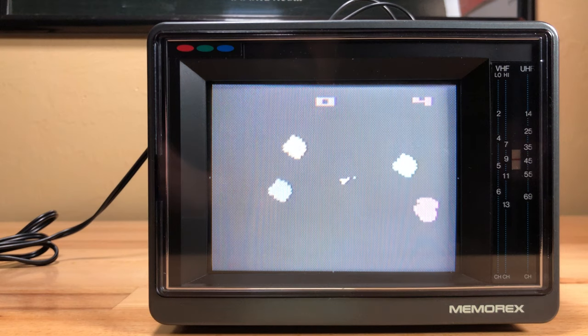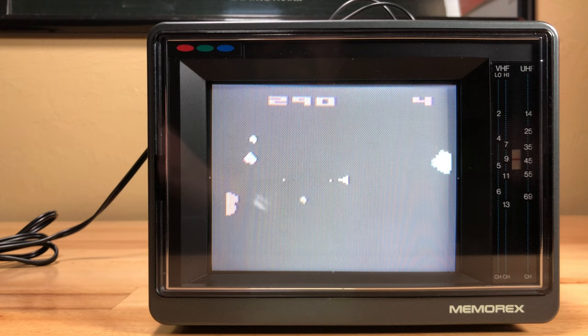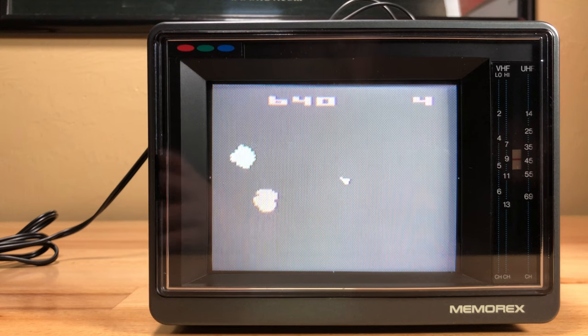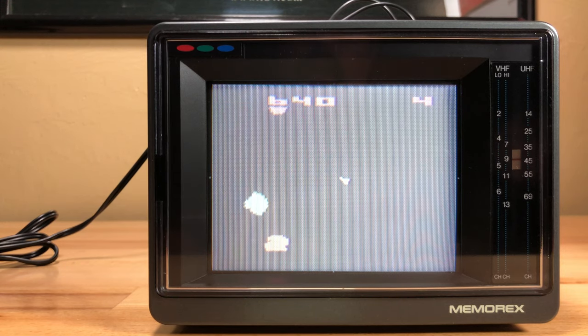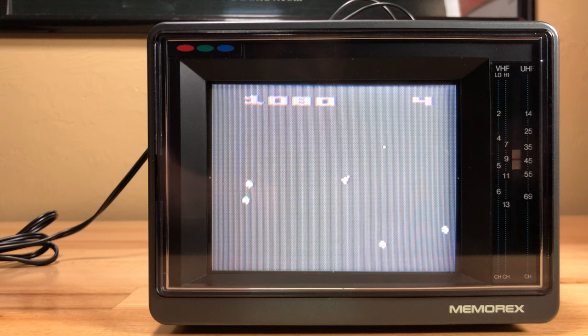Let me hit start. I actually have played this recently on this TV — I played for like two hours. My wife had to come find me and was like, 'What are you doing?' I'm like, 'I'm playing Atari.' UFO — hey, I'm doing good! I'm doing really good. Oh, I got them all. Excellent! I think that's enough of that though. Let's turn that off.